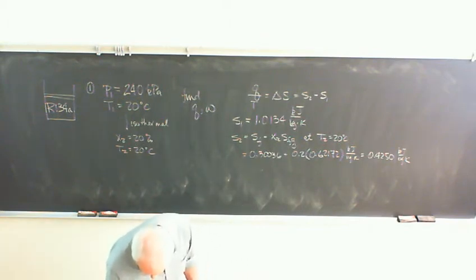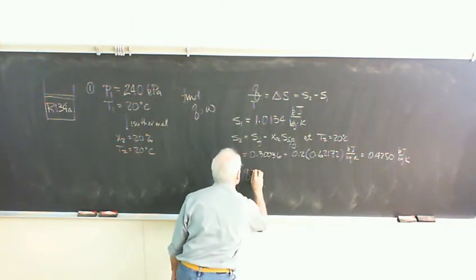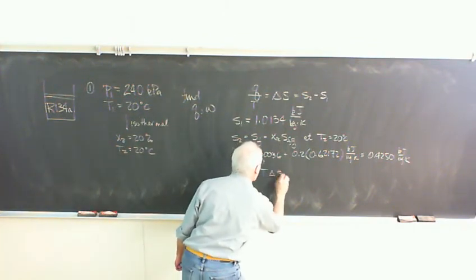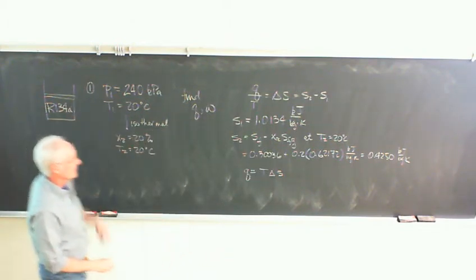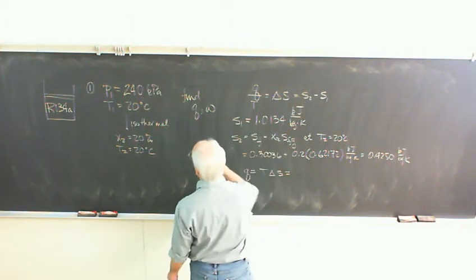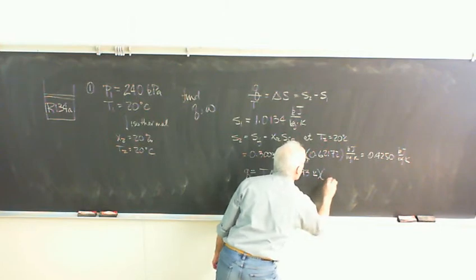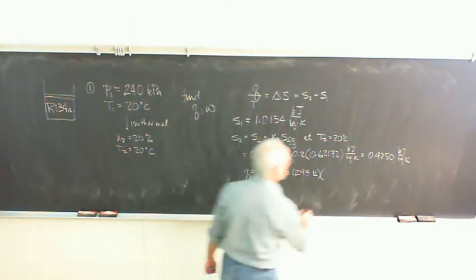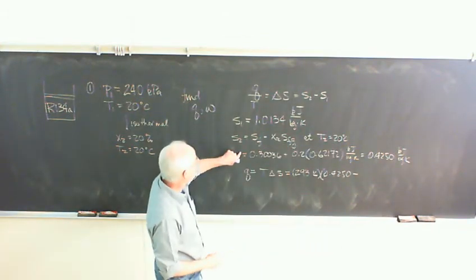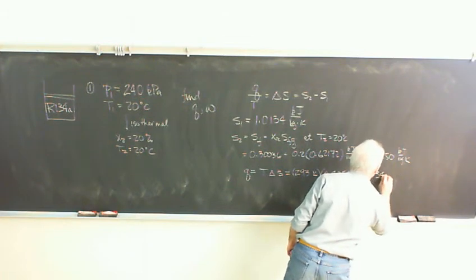And then that allows us to find the heat transfer. Also, it allows us to find the direction of the heat transfer, because all we know is it undergoes this process. We don't know which direction the heat transfer is going in. The temperature was 20 degrees, but we use Kelvin, and then the delta S now we've got, 0.4250, which is S2, minus S1. So we see right there it's negative, so we know that the system lost heat.